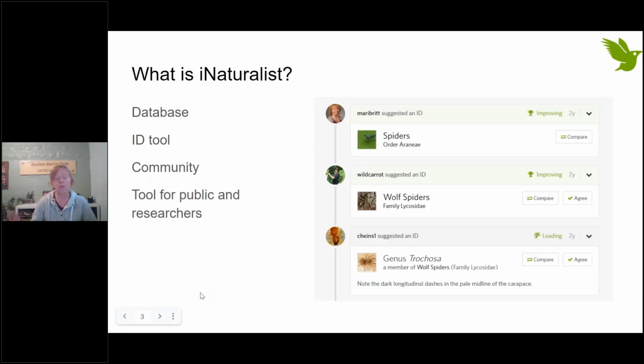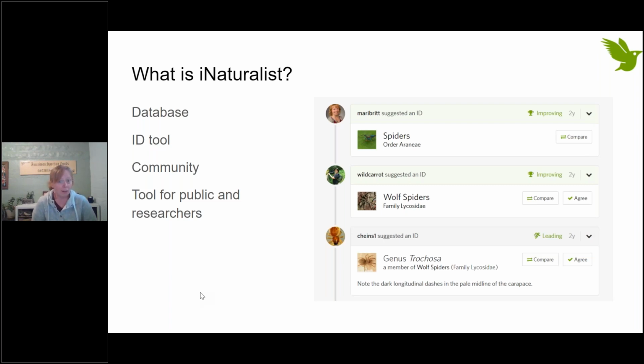But sort of unique to iNaturalist, and different from a lot of the other citizen or community science databases, is that it helps you ID what you have. You don't have to know everything about what you're reporting. If you provide a picture or recording or some other kind of evidence, other users can help you. I had a photo of a spider on my desk at work. I'm not a spider person. All I knew is that it had 8 legs, right? So I just called it a spider when I took a picture and submitted it to iNaturalist.